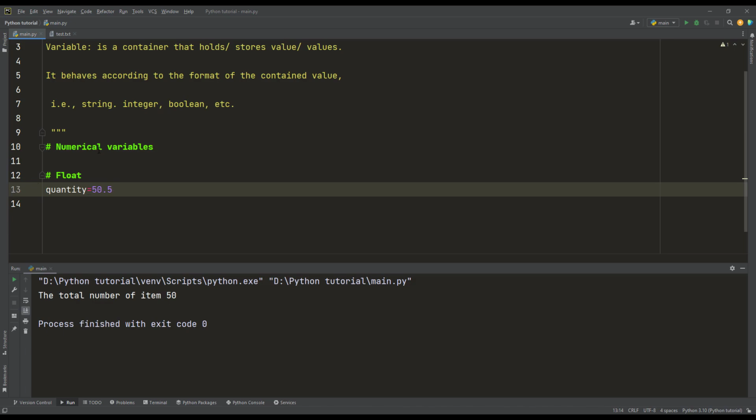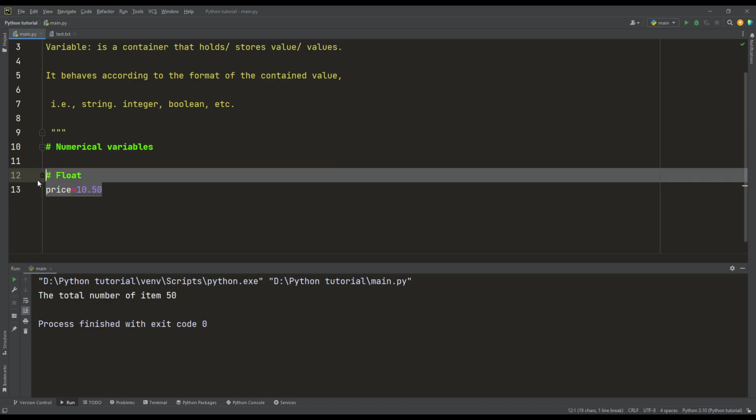Instead, we can use different variables in different applications. For example, we can say price equal 10.50, so we have to use representative variables when we write our code and initiate our program. So this is the float, and we print the float variable the same as the integer.